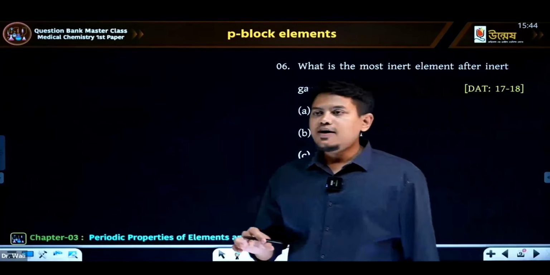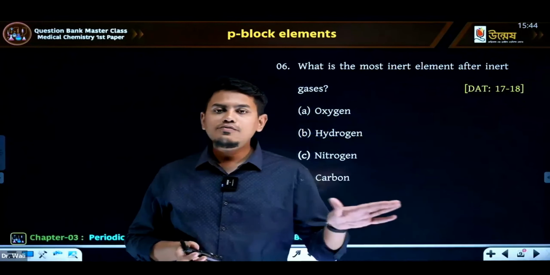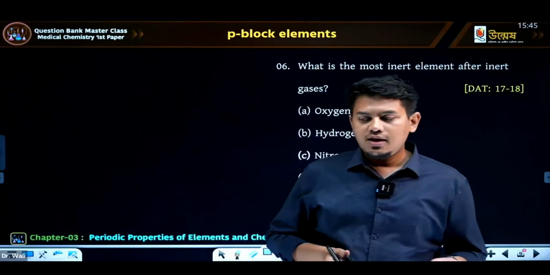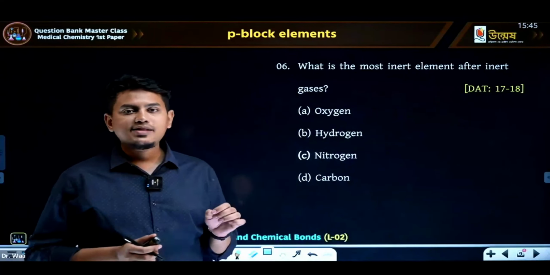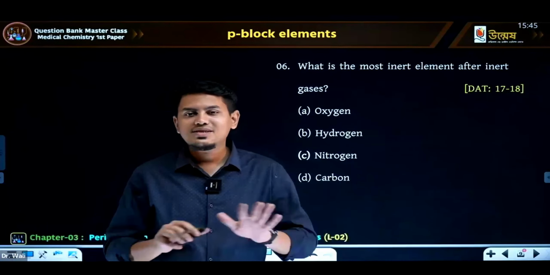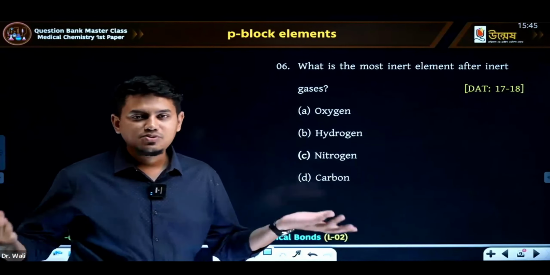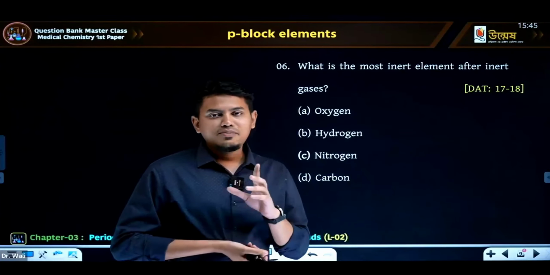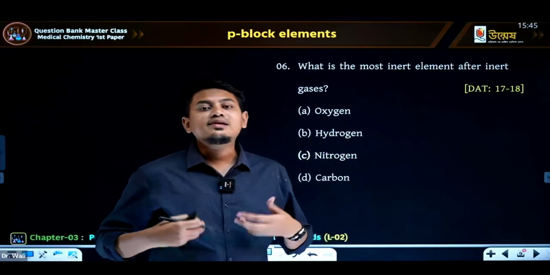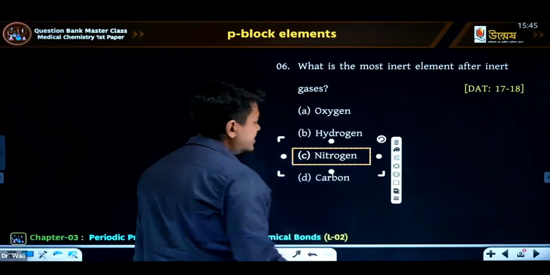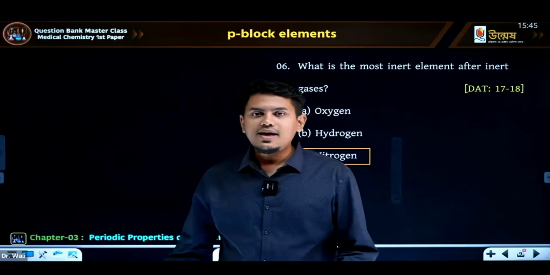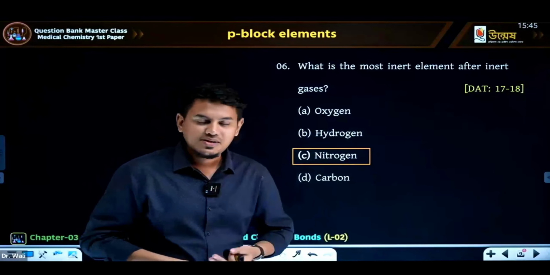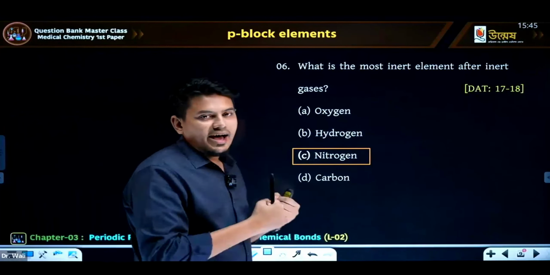If you look at the periodic properties, you will find a certain property named electron affinity, and you will find that almost all of the elements show negative electron affinity. But for inert gas, you will find that it will show positive electron affinity. That means it does not require any electron, nor does it want to donate an electron. Apart from inert gas, there is only one element that shows positive electron affinity, which represents its inertness, which is nitrogen. Nitrogen is so inert that it requires 3000 degrees Celsius temperature and thermal lightning to get broken, so that the atoms can split and participate in the nitrogen cycle. So this is a very high bond energy.